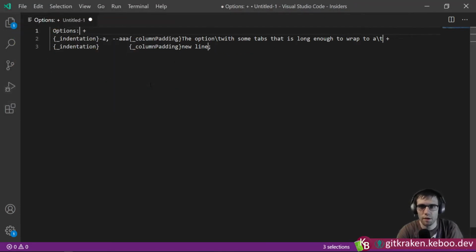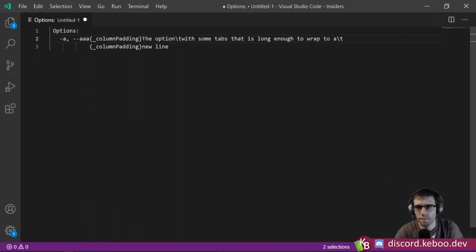Delete, delete, delete, delete. And then duplicate, space, space. Okay, so that is the expectation.